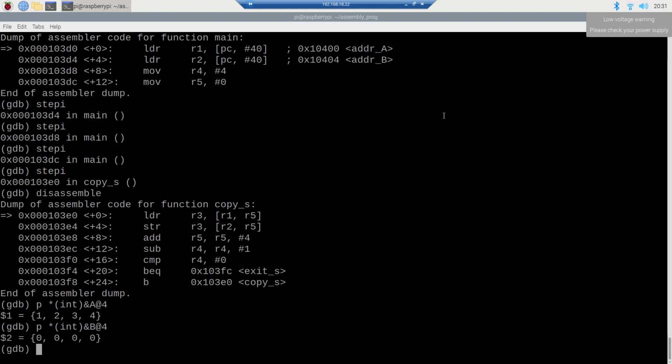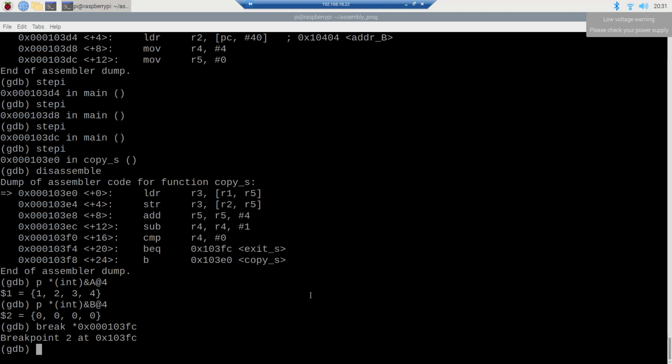Alright, so to quickly execute it, I'll just put the break here at this point, in the exit section. So let's say break static 0x0103fc. Alright, so now the break is there.